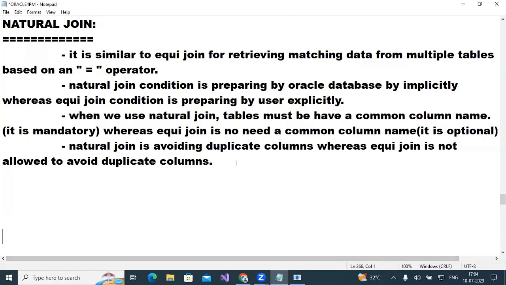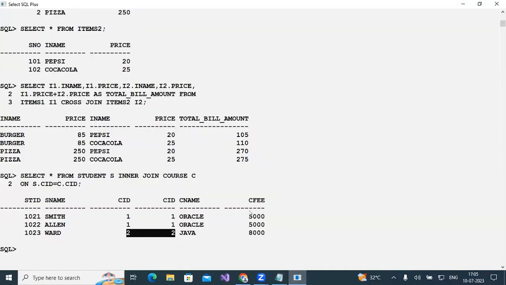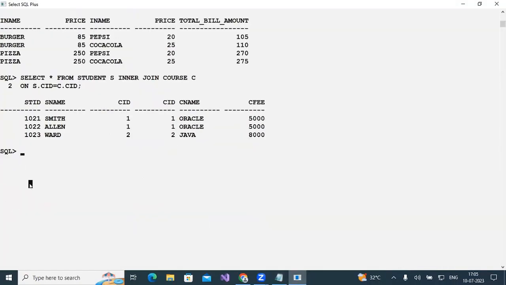Okay, right. And now you can see the example. So in non-ANSI format, if anybody asks you for a natural join, you can say it is not supported, but we want to implement it with the help of equijoin, and we can. So now in non-ANSI format, let me come out and see first of all.